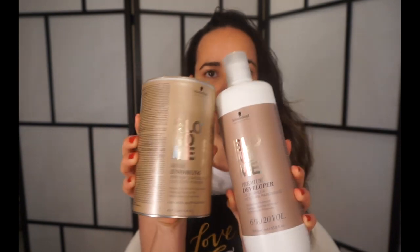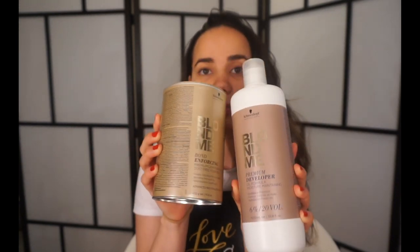Okay, so I'm gonna be using the Schwarzkopf Professional Premium Developer. Not sure how you pronounce that. And this is in the volume 20. And I'm using that with the Bond Enforcing Lightening Powder. So this is like their bleach, and this is volume 20, the developer that's gonna activate it.